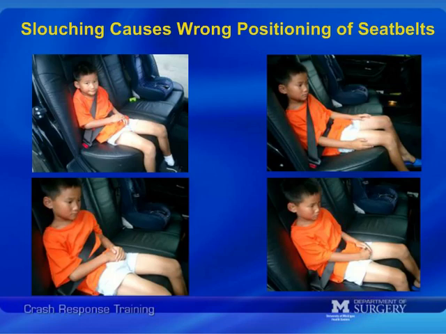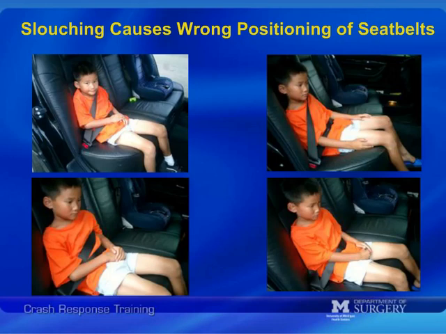You can imagine the loads that would be caused on the neck in a frontal crash if this were to happen. Because the shoulder belt is uncomfortable against the neck or the face or the chin, children oftentimes put it under their arm, as you can see in the lower left. And what would happen in a crash in this situation is that all the forces are generated against the abdomen and lower chest, a very dangerous situation. Or another thing that they do is that they take the shoulder belt and put it behind their backs, as you can see in the lower right here.